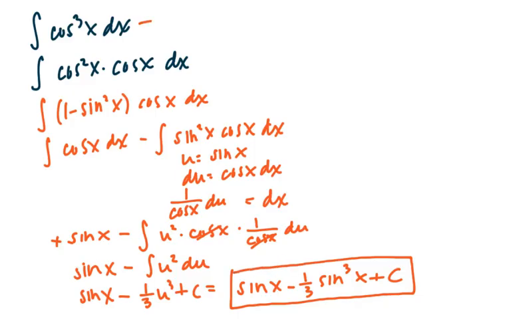So your goal is to start out here and make trigonometric substitutions so that it gets into a form that you can integrate. Let's look at another one. This one says the integration of sine to the fifth x cosine squared x dx.